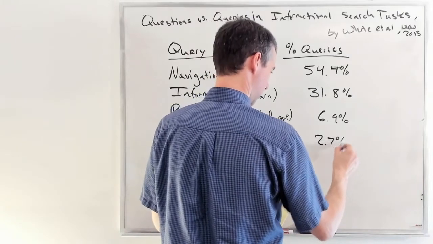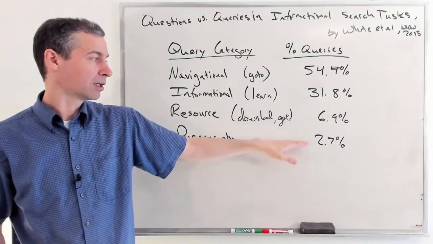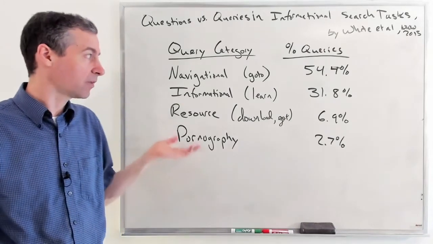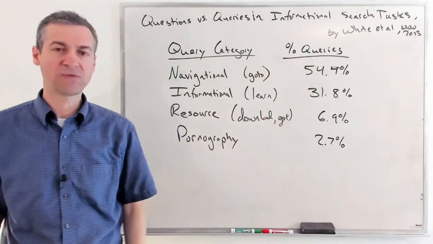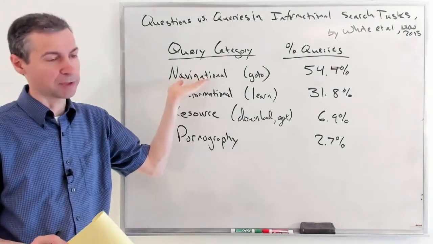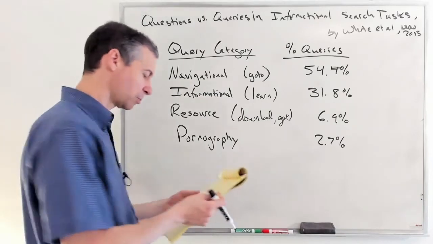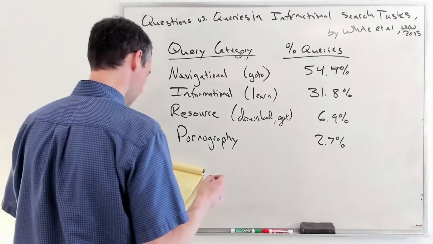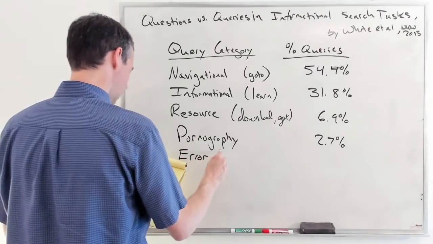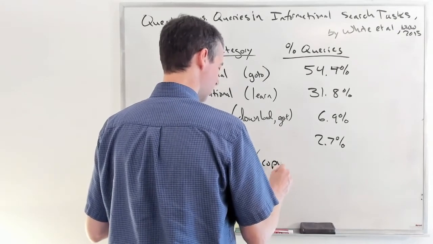These make up 2.7%. What is interesting about this percentage is that in the early days of web search engines, I believe it was much higher out of the total percentage of the searching. I don't know what exactly has changed, other than perhaps people have learned what vast utility search engines really are for their everyday life, first for getting to places they want to go, and really informational queries making up a big chunk of it. People are probably using search engines a lot more than they used to, and that changes the amount that we see for these adult requests. And then there are a smattering of requests that come in that are clearly what we would call errors.